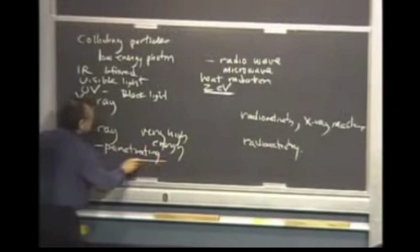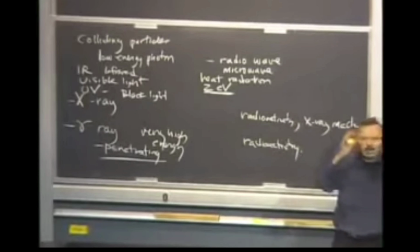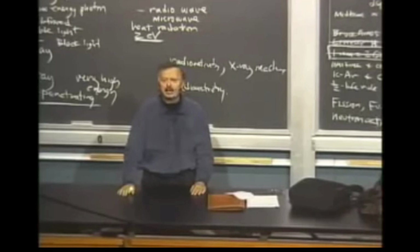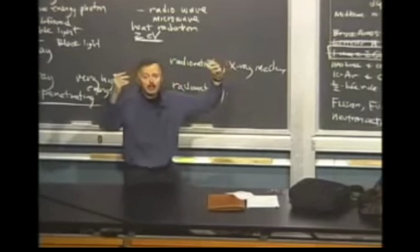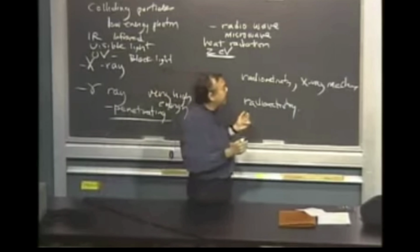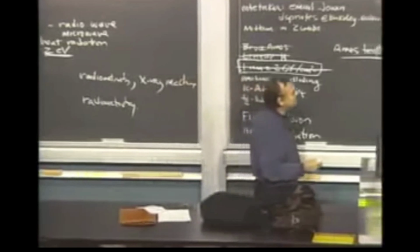I was working on a study just last week about what to do if a nuclear explosion goes off in San Francisco and the radiation that comes over Berkeley. What do we do here in Berkeley? You know, there are two obvious options. One is evacuate, and the other obvious action is go indoors. Go indoors, the radiation lands on your roof. You're fairly far removed from it. The radiation has to reach you in order to do any damage. And then it turns out the radiation only lasts for about a day. We'll be coming to that. So this is what I call the difference between ionizing and colliding radiation. Of these key radiations, they're all one or the other.